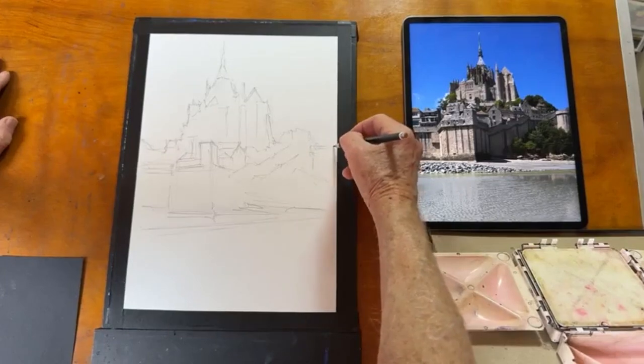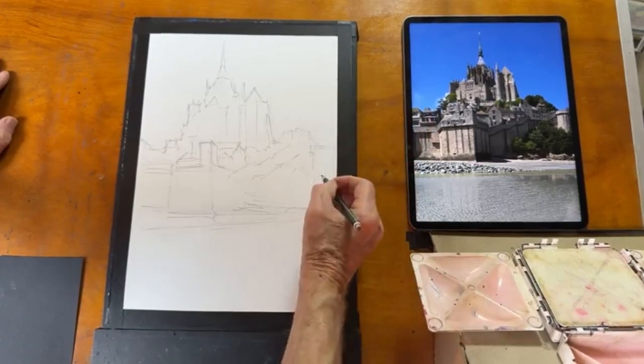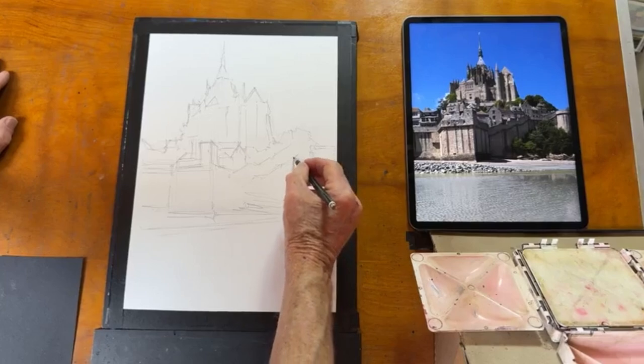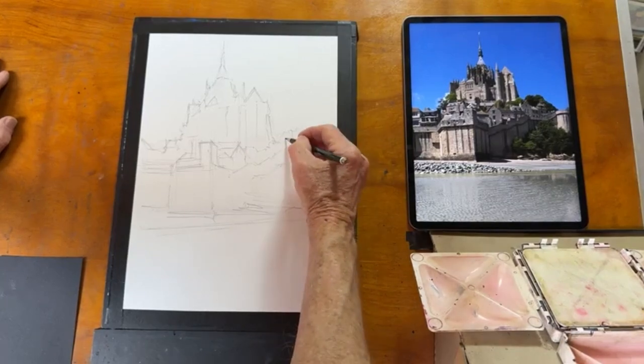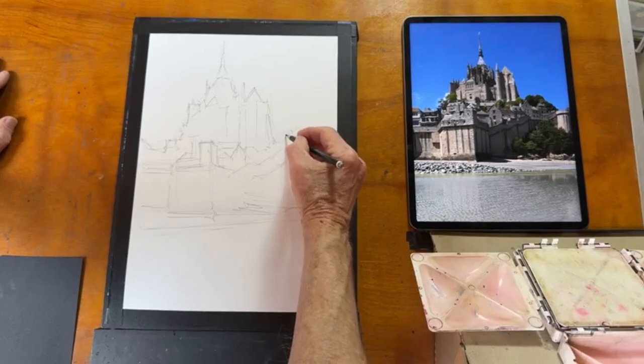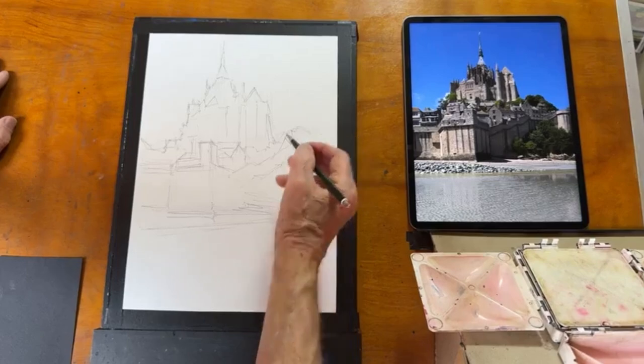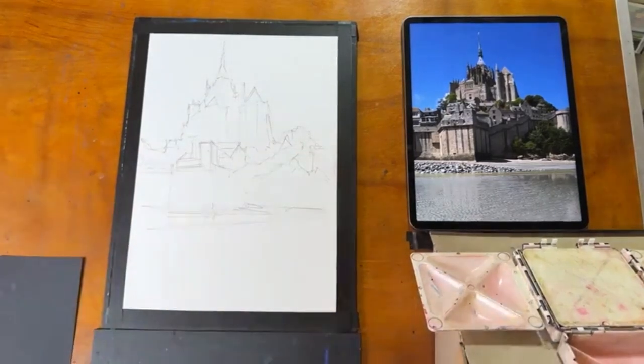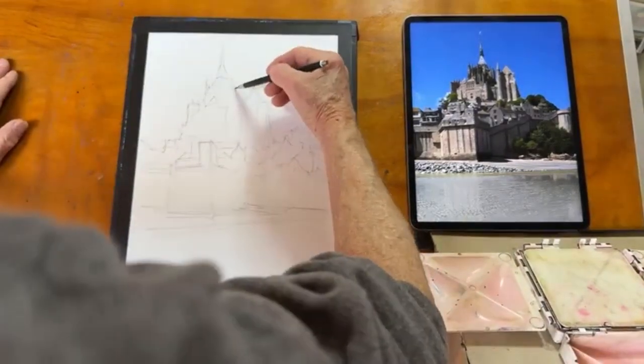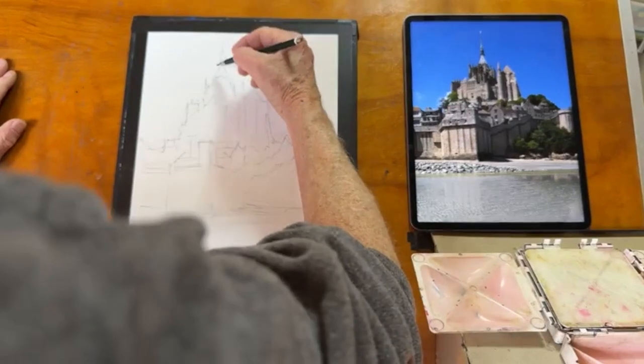So here's our turret. Trees, other stuff. So it's the big silhouette I'm after here. That's the key.